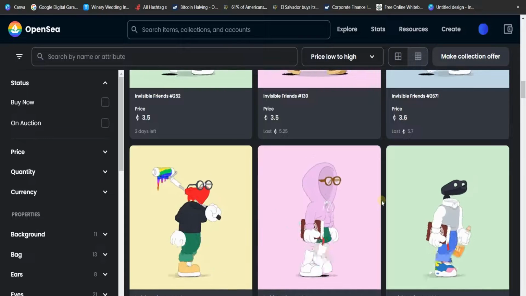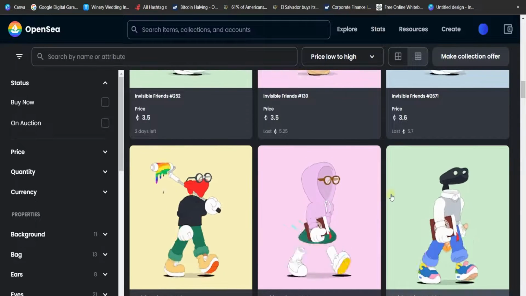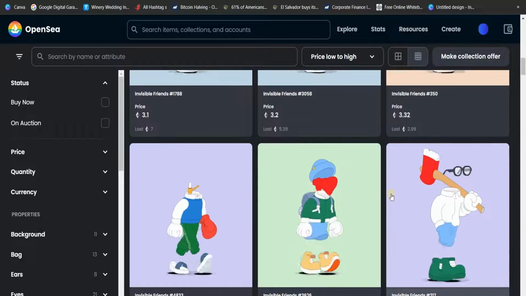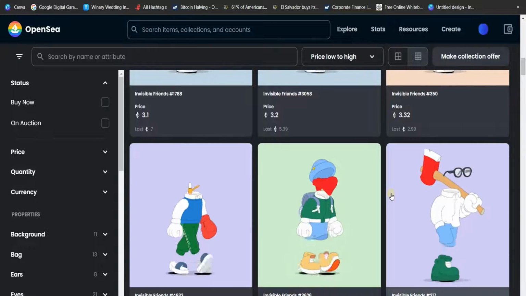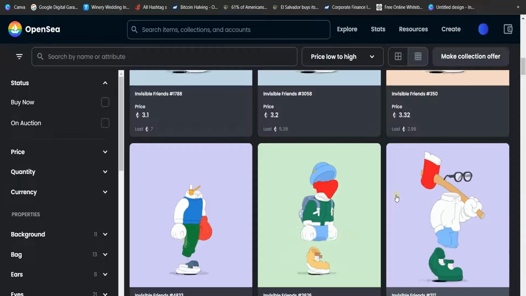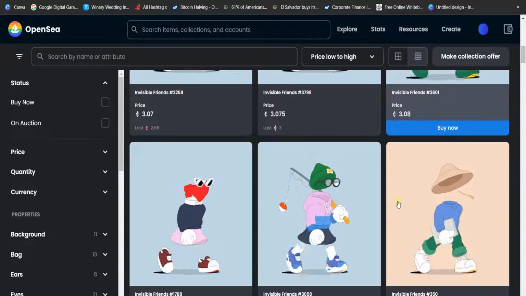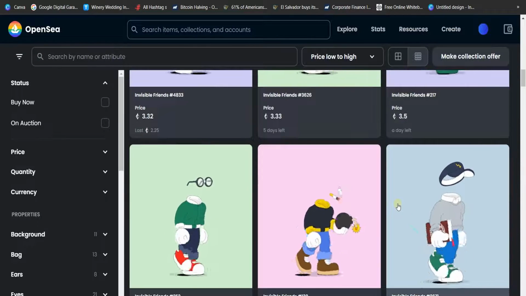In today's video, guys, we're going to create 3D NFTs. Everything we're going to use for creating these NFTs is going to be a free tool. You're not going to pay anything for it. You will see how I do it step by step to the end. So stay to the end of this video as you watch me create a 3D NFT for free.